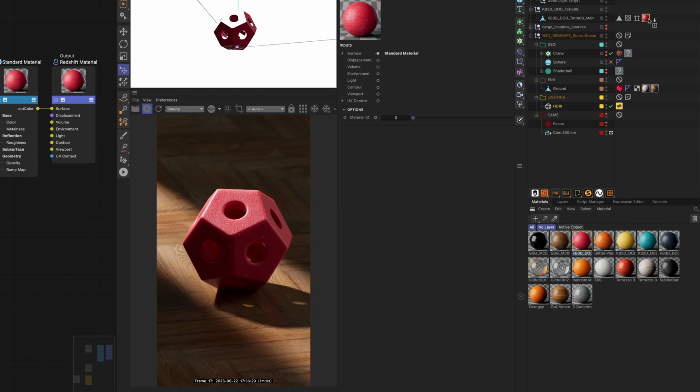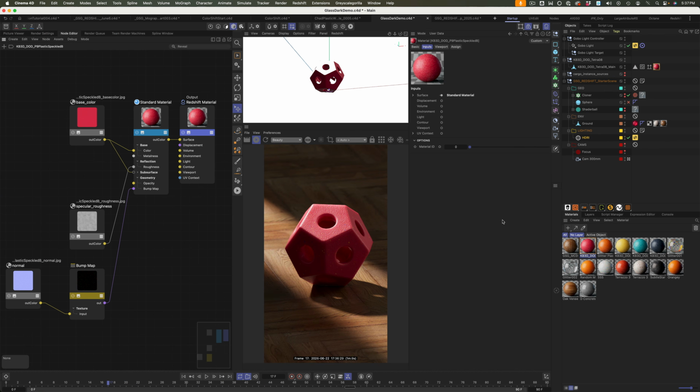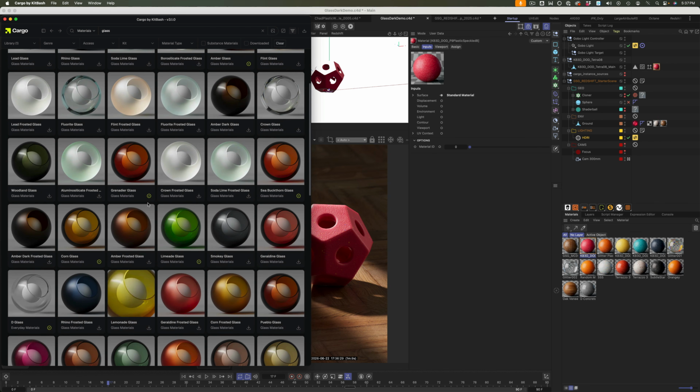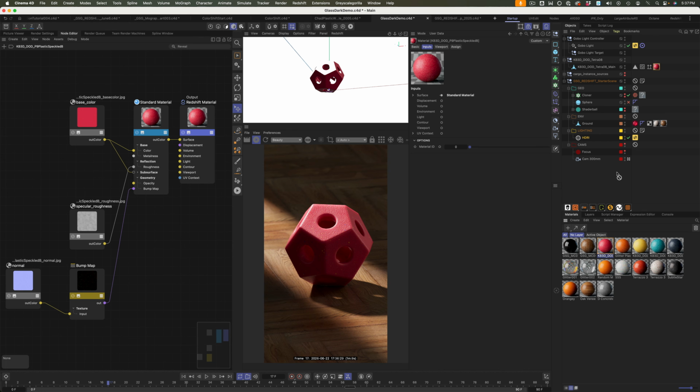If you've been trying to use glass and it's looking way too dark, like black even, this video is for you. So here we are in Cinema 4D, and let me know if you've tried this. You come into Cargo or Studio and you look at all these beautiful new glasses we have here, and you download one. Let's say we try this amber glass and we send it over to Cinema 4D. And let's just drag it right onto this doodad here, and holy crap, it's way too dark.